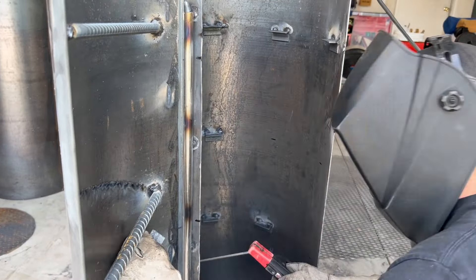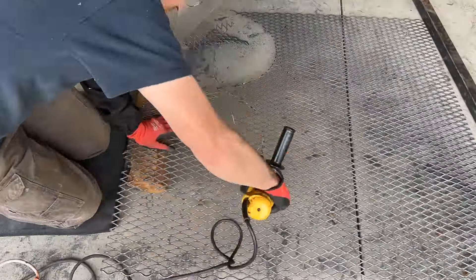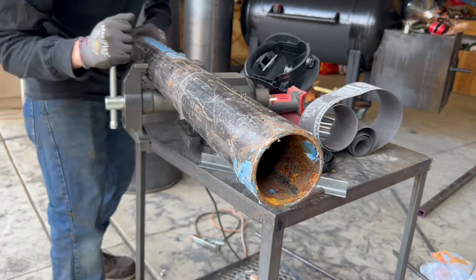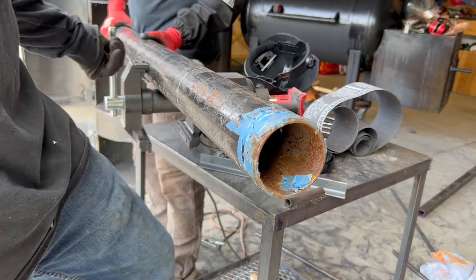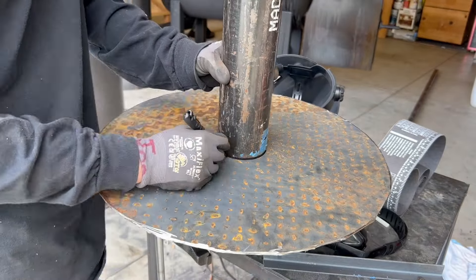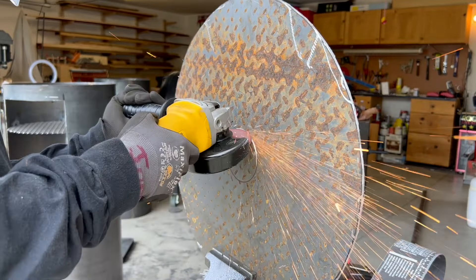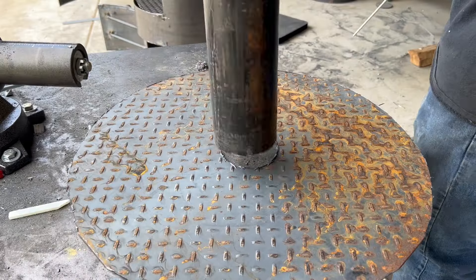This build is going to have three levels for cooking. Here's my dad cutting out all the grates for barbecuing. And now it's time to cut out the smokestack — this is from a three inch pipe that I got off a job site, perfect for the top of this pipe. This is kind of a pain because I didn't have a hole saw the right size, so I had to get fancy with the grinder and do a little circular cut. Finally got it out though.